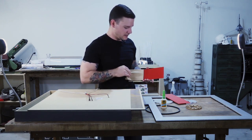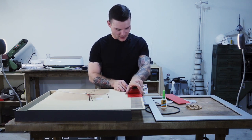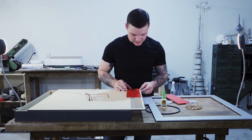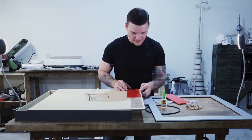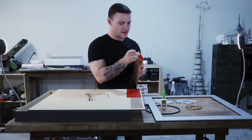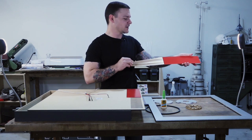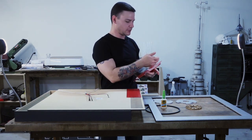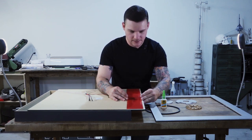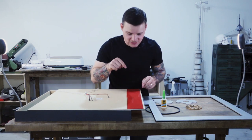So I'm just going to peel the protective backing off of these. Figure out my spacing so that I don't screw it up by gluing one down too early. Make sure that everything fits the way that it's supposed to, then I can glue it down. I can't tell you how many times I've glued the first piece down without double checking with the other piece that it needs to line up with, and it just creates problems, which is not what you want in the shop. So let's see. That should do it right there.